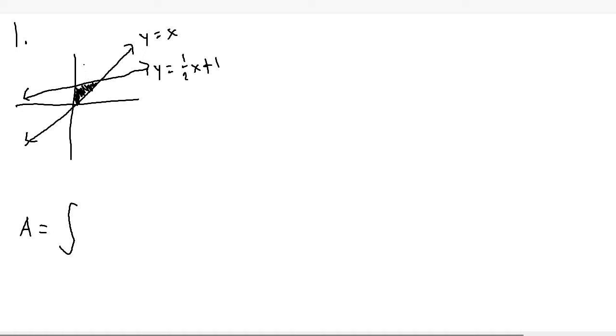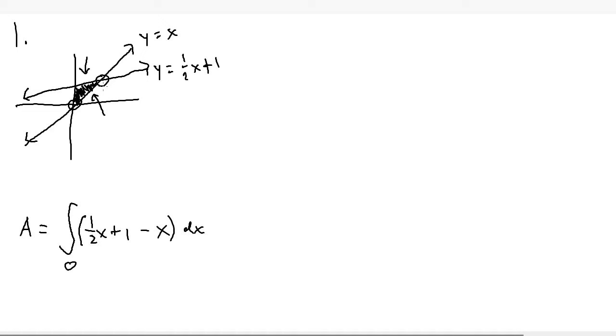As you can see, the top curve is this one, so that is y equals half x plus 1. And the bottom curve is this curve, which is y equals x. So minus x. And in addition, I also need to find out my x bounds. So from which x values is the area being shaded? Obviously we know that the first x bound is 0, so we can put 0 on the bottom. And we need to know what this one is.